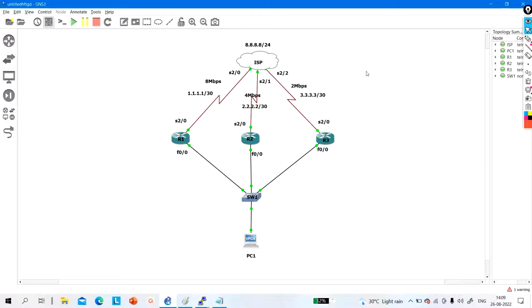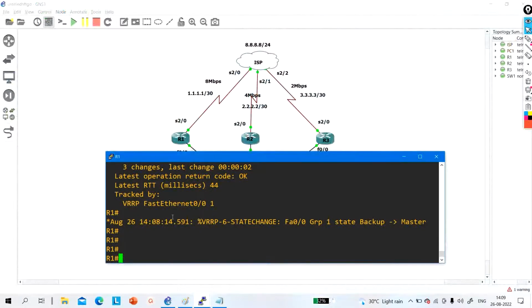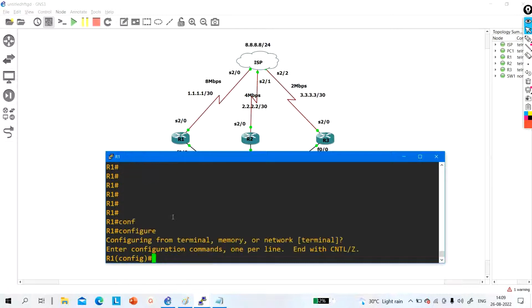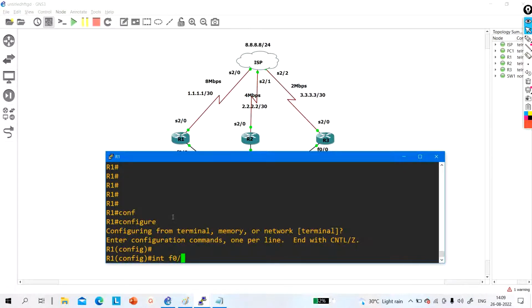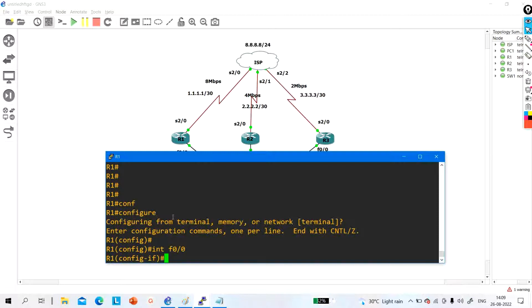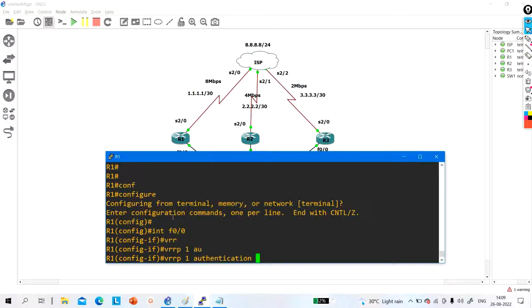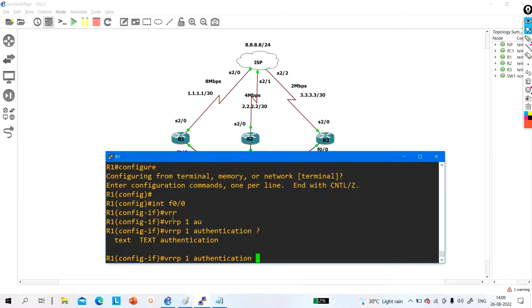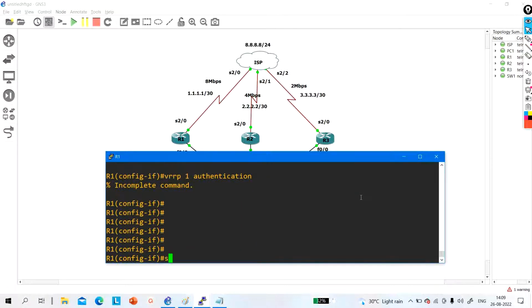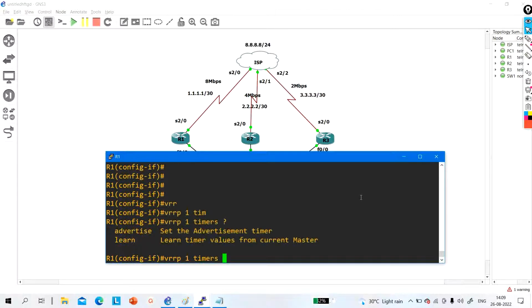master automatically. Now if you want to configure authentication in VRRP, you can configure authentication. Command is the same, interface F0/0, command is the same as HSRP, VRRP group number 1 and authentication. After that authentication type text, and a string. Okay, now if you want to change timer, so VRRP group number 1 and then timer, whatever timer you want to set.